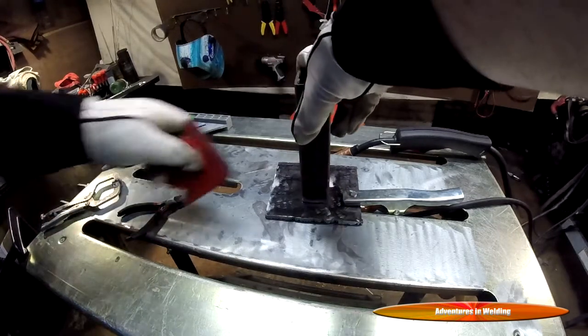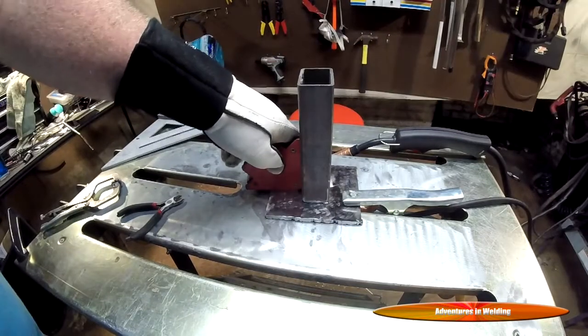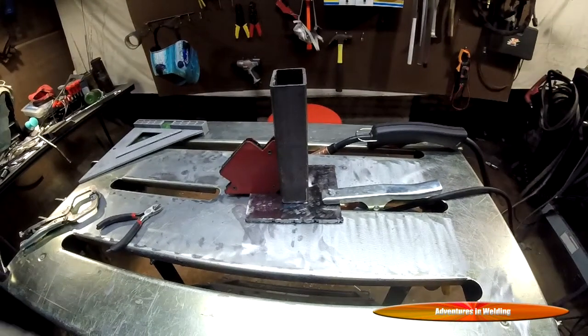All right, folks, we are ready to tack this bad boy up. And the first thing I'm going to do is use a little magnet here to help hold it in place at a nice 90 degree angle. And you can see we've got our ground clamp on there. It's always better to have your ground clamp on the work than on the table. It lessens the chances of you receiving an electrical shock, and it makes for a better ground.